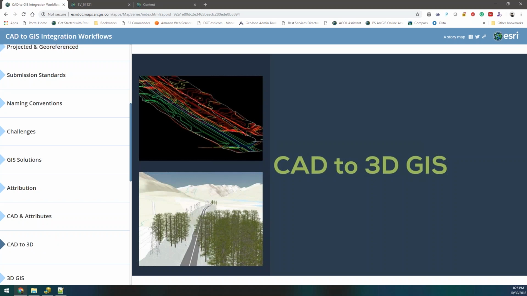Another challenge is, can we actually get to the Z values, to the 3D data? And as you saw in the very opening demo, the answer to that question is yes. I was able to actually access the Z information. Not all CAD files have Z information, but when they do, we can extrude that information out and create 3D features.